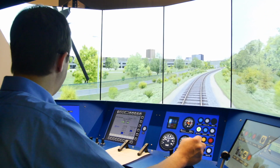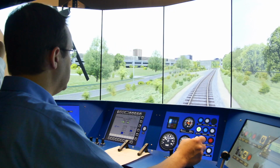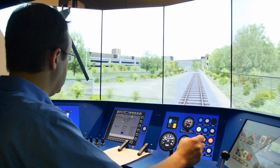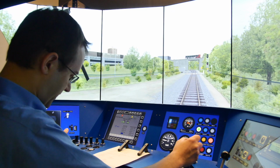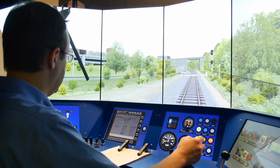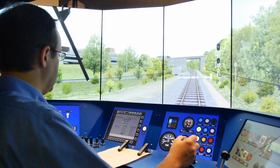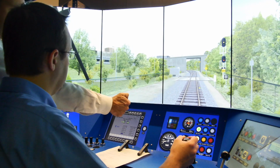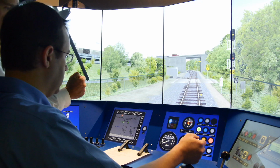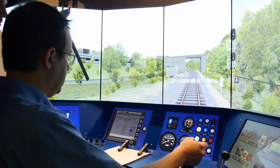So I can accelerate to what speed limit? For now we'll be passing this signal here, so we should be, yep, that's your pedal, push the pedal. There you go, so that's the Vigilant System kicking in. Shane, if your foot is off the pedal, the train is wondering if you're here. So if you keep it in the down position and then pop it up every 10 seconds or so, that's the light that you're seeing here. Okay. Good. So we'll just apply brakes. Very good. And back to neutral. Good. And we should be good to proceed.